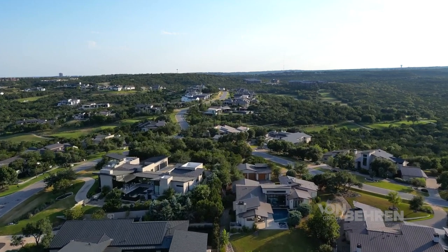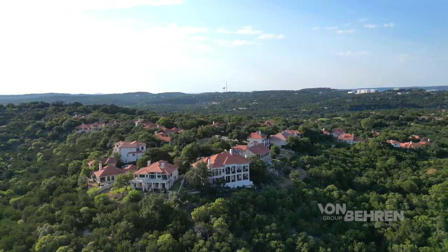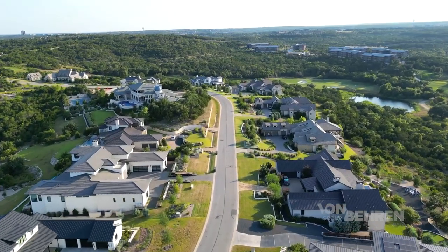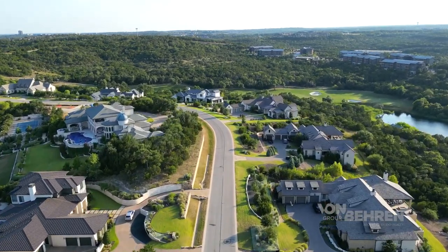These homes were designed to offer great views of the rolling hills and canyons, and they range from old to new, traditional to more contemporary, and everything in between. Within Barton Creek, you're going to find a wide variety of pocket neighborhoods, many of which are gated for that extra privacy and security. Some of these homes overlook the really nice golf course, and others capture those gorgeous hill country views, so there's really no shortage of big views in the Barton Creek area.